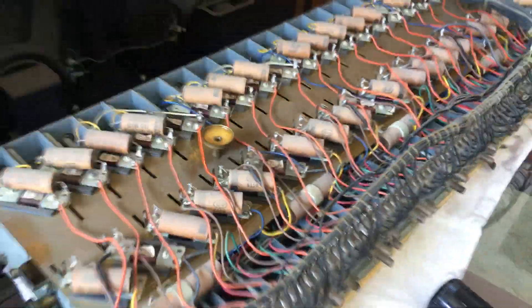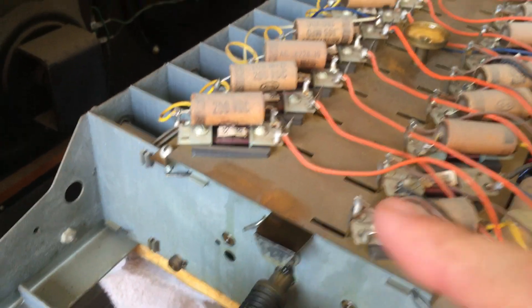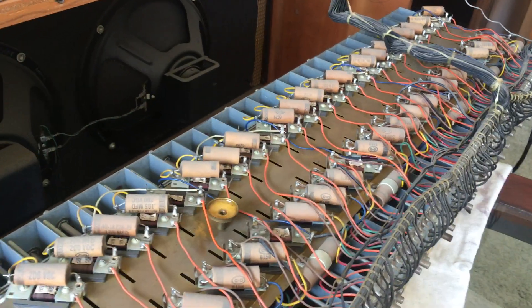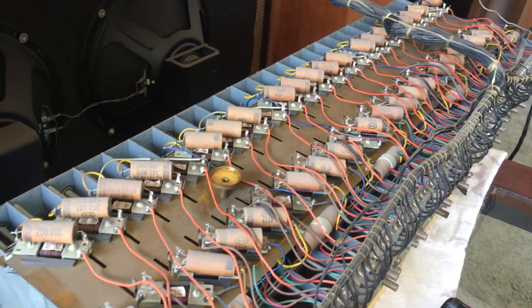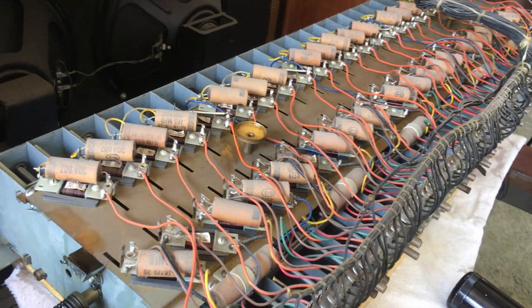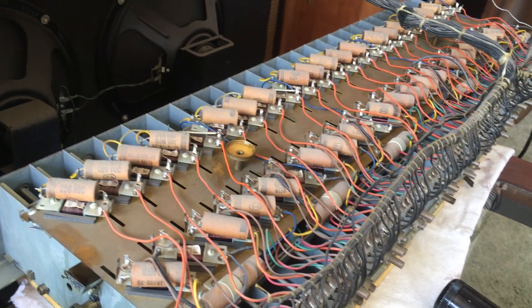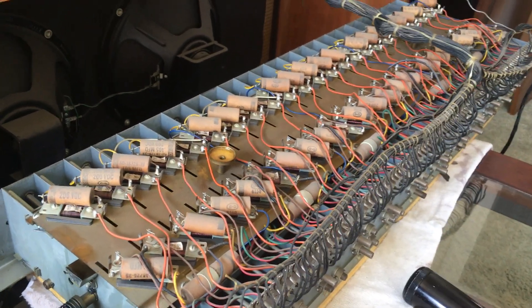But if you have a really noisy generator like this one, these little cups aren't really going to help you. The way it works is there's this trough here, and it goes the whole length of the thing. Those two cups drop oil into the trough. The trough is full of little strings, and on top of the strings a piece of felt to hold the oil. Each of those little strings wraps around a little part of the axis of a tone wheel generator. So in theory, the felt and the string will slowly wick the oil everywhere and it will eventually get to every bearing. Some people will tell you to just dump a bunch of oil in there and wait a couple weeks and see what happens — maybe that's good enough. But I don't want to wait weeks, and then I still have to add more oil and wait weeks again. I just want to fix it and be done.